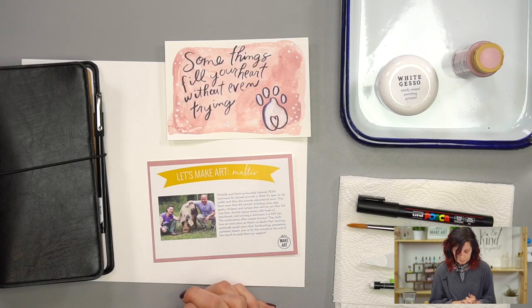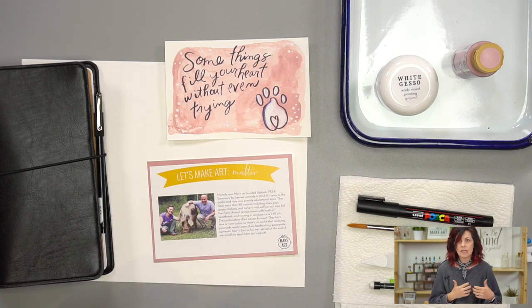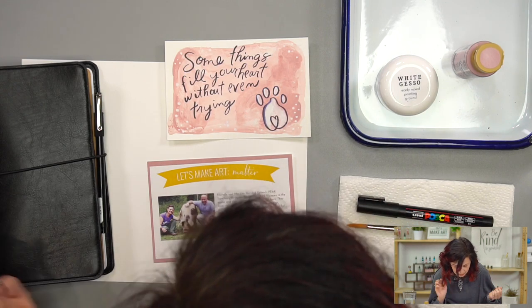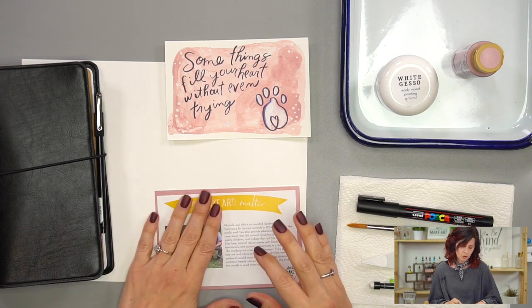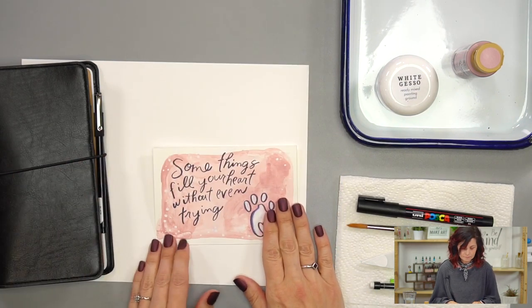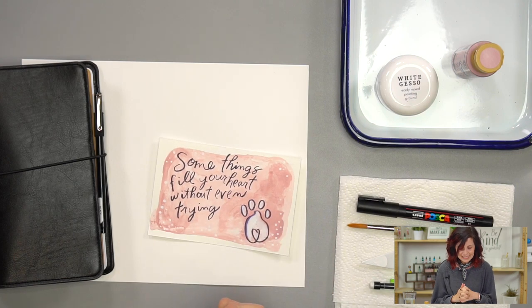And today we are going to make a card for Michelle and Mark, who co-founded Uplands Peak Sanctuary for farmed animals in 2014. It's open to the public. They do these fun public tours, and so people get to learn about the animals. I think they have over 40 animals, including cows, pigs, goats, chickens, turkeys. They have this whole rescue place for these awesome animals, and what they're doing is really cool. So I thought it would be fun for us to do this design. It says, "Some things fill your heart without even trying." That's so cute. So, really fun project we're gonna do.